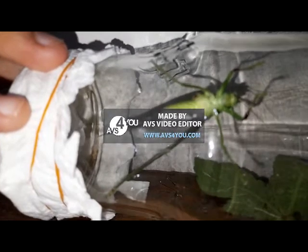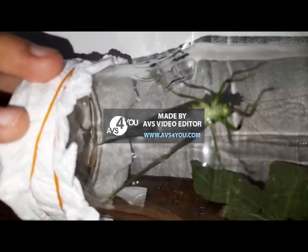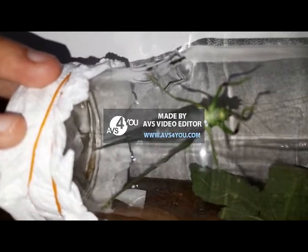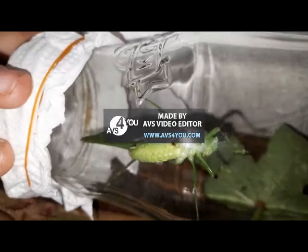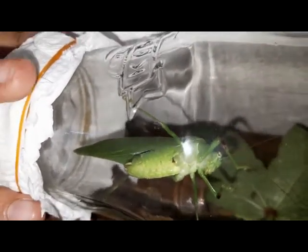If we talk about their family, we need to go back first to the Triassic period. A lot of grasshoppers shed their skin. Their shed skin is white in color, and you can find their skin in your home garden or in forests. The female is bigger and lighter than the male.